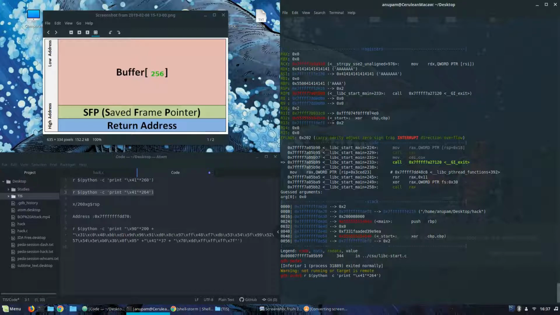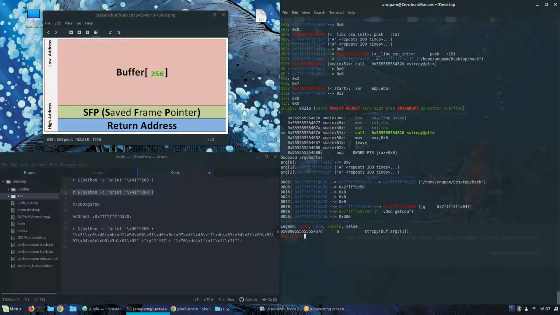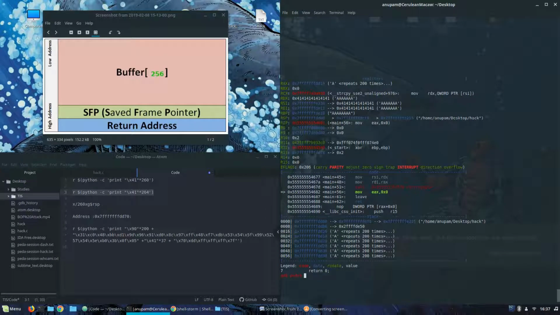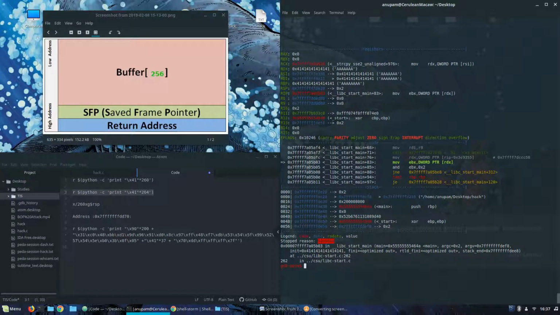Now we'll do the same thing with the base pointer completely overwritten. When I type 264 bytes into the buffer, as expected, it will be completely overwritten with A's. And now moving on into the return, after a while it will break. Since the base pointer points to some other random location we have inserted, it will cause problems when the system tries to access memory which is not available to the program. So now let's move on to completing the attack.